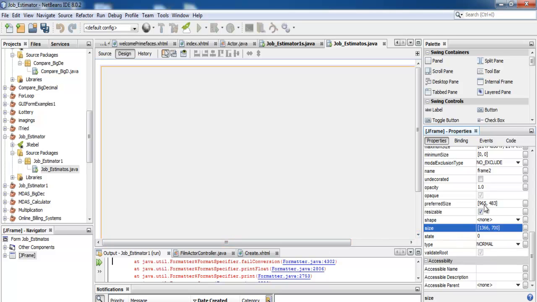In here we have preferred size, so maybe we can go for about 3000 there just for more room, or let's go for the same number. And here make that 700.